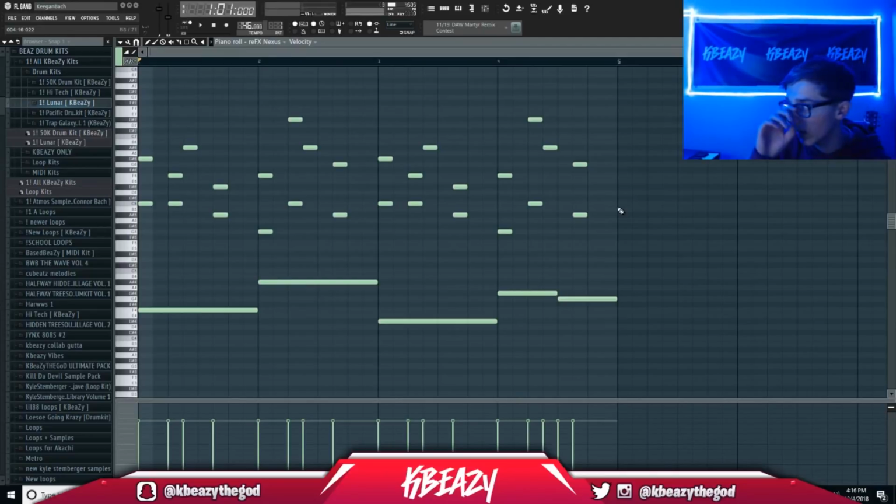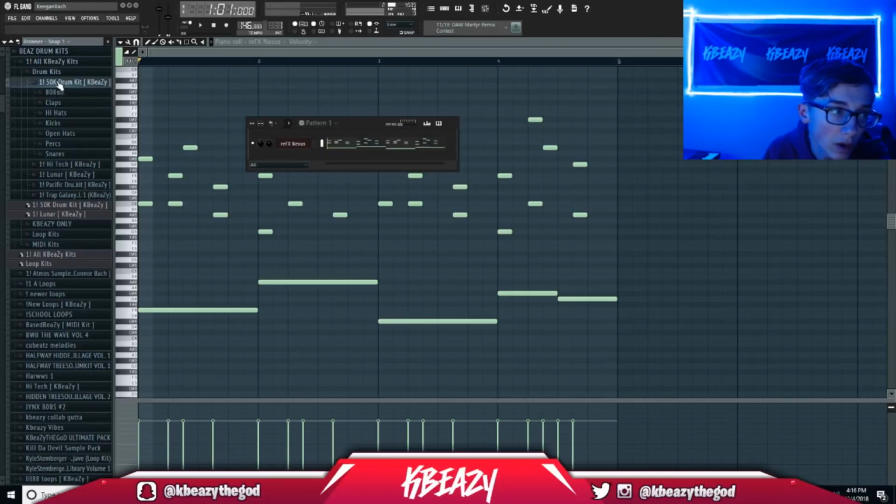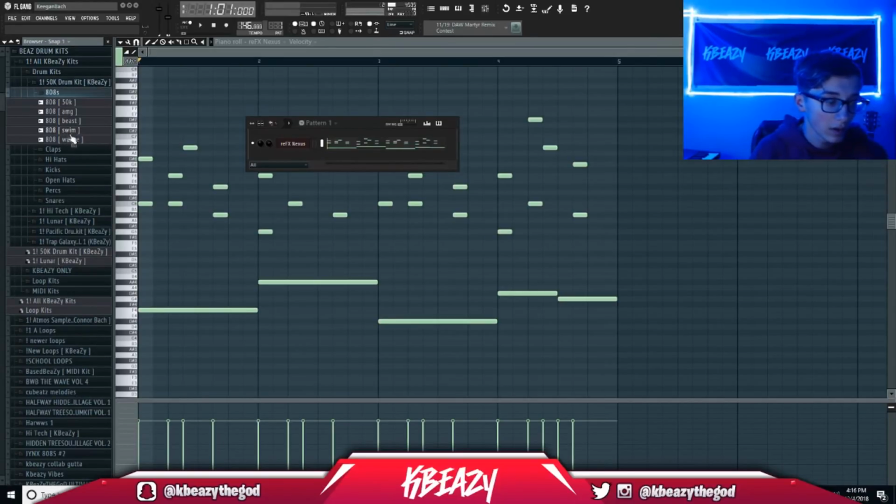So yeah, as you guys can see, I got this melody finished. It's in the key of F minor, I believe. And these are just the bass notes. So after I got the top melody going, I just got some bass notes going. So that's gonna be the pattern the 808 will follow. So now I'm just going to get the 808 going.